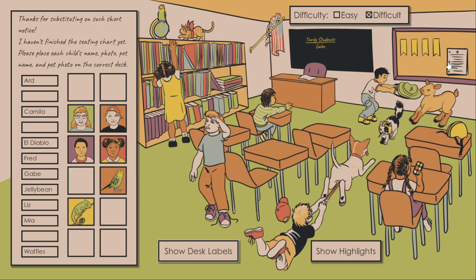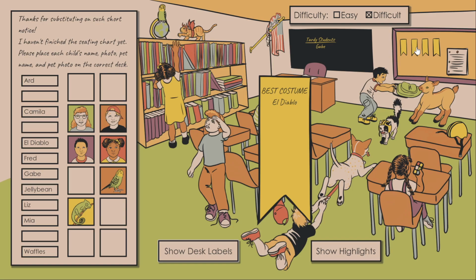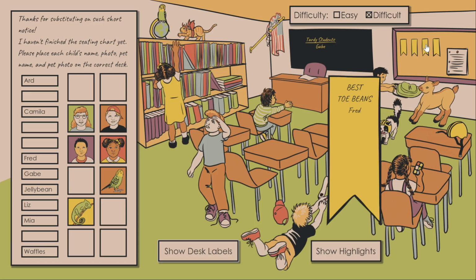Fair enough. Anyway, speaking of costumes, we have you as being a costume and you being in a costume. I don't know if the scooter helmet counts as a costume, but that's definitely a costume. Maybe we can consider this cat to be the one with the costume then. So this cat is probably El Diablo. El Diablo. Cool. Best toe beans.